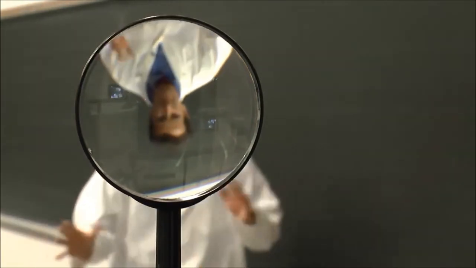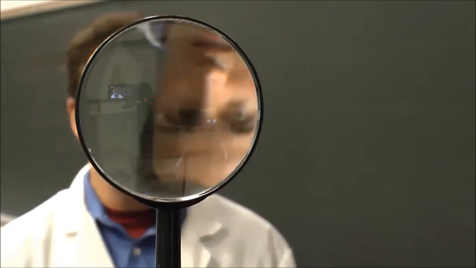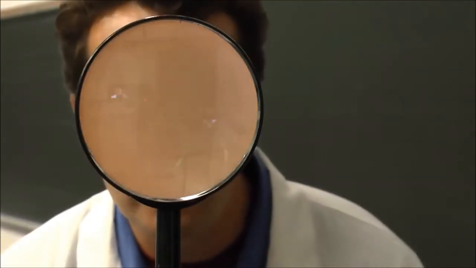To quickly find the focal distance of a convex lens, you want to look for the point at which the world flips from being upside down to right side up. Find the point, the nonsense point, at which no light is focused and no image is formed.